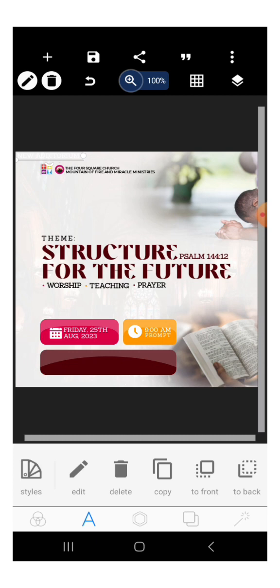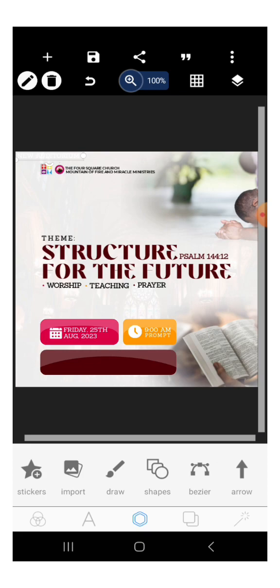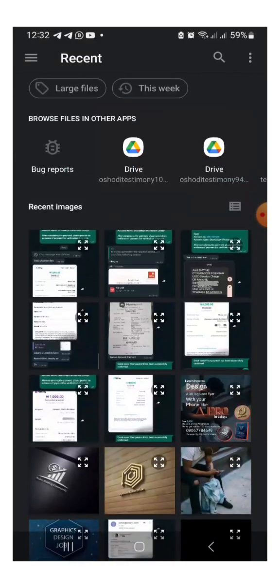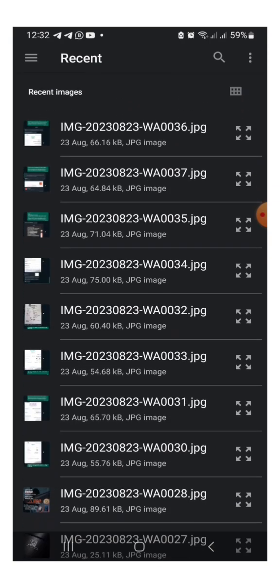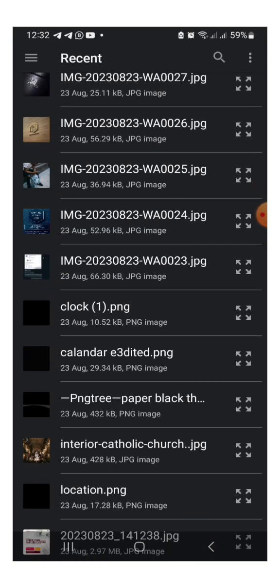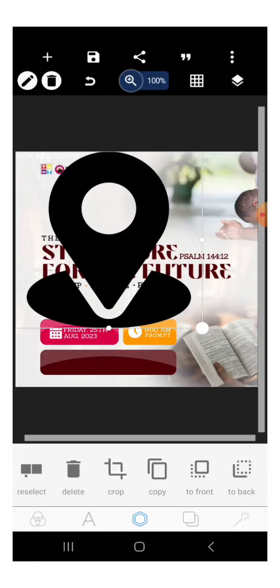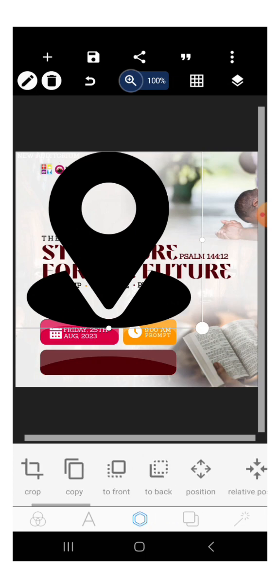Okay, so I haven't imported the icon, so let me just import it. Yes, this icon. Change the color to white as usual.